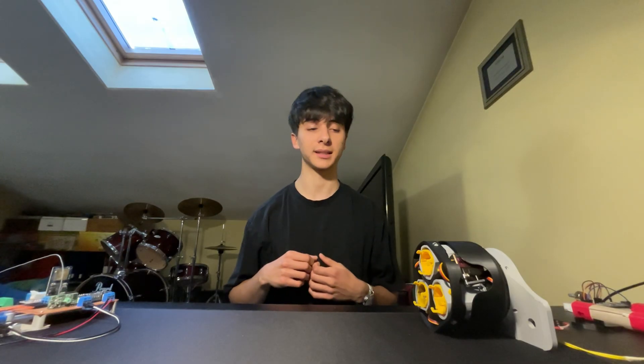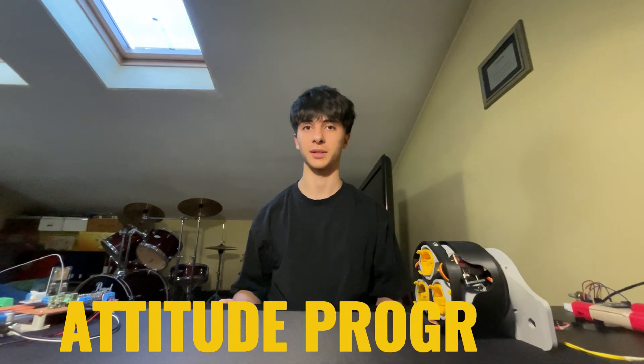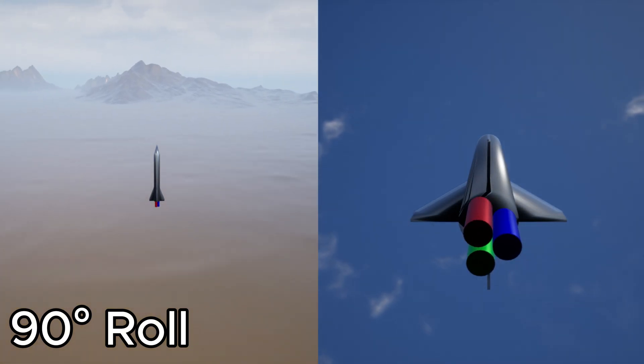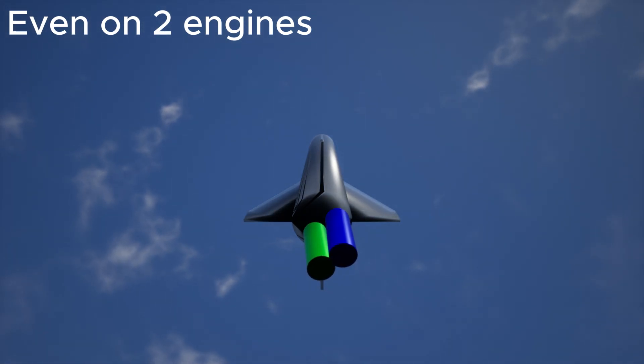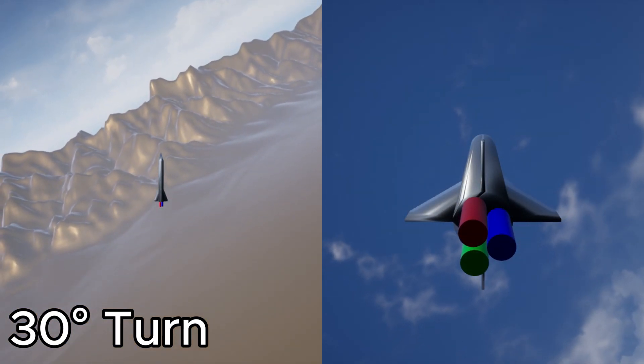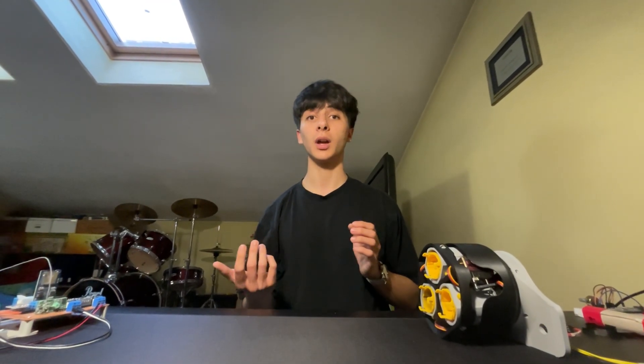I also realized I could introduce attitude programs. By injecting fake gyro data into the algorithm, I can actively control the rocket's rotation — for example, to induce a roll, injecting a 90 degrees per second angular velocity on the z-axis for one second results in the rocket rolling 90 degrees and then stopping, making it easy to inject predetermined attitude programs. The same can be done for yaw and pitch, enabling any wanted orientation, and with a bit more implementation it could follow a certain trajectory. This gave me the idea to do a 90-degree roll turn on the future launch to validate the system.